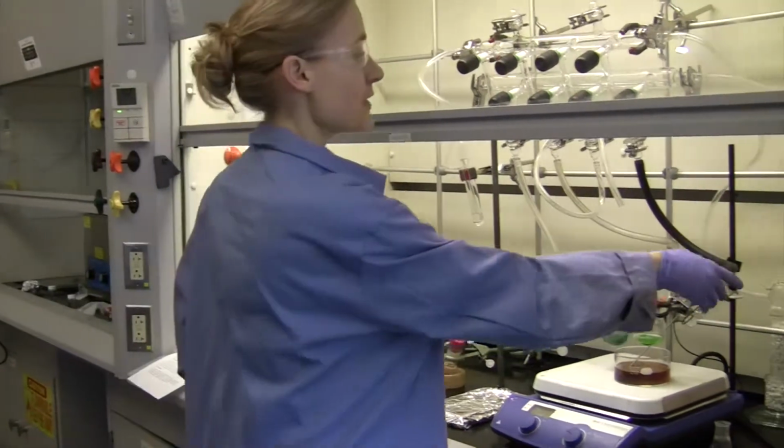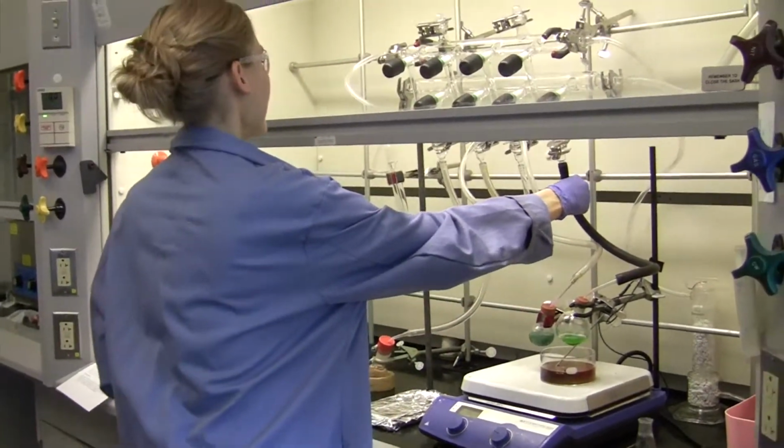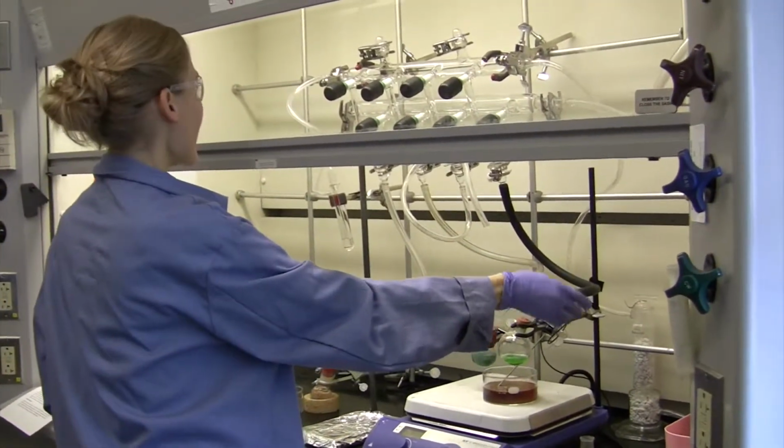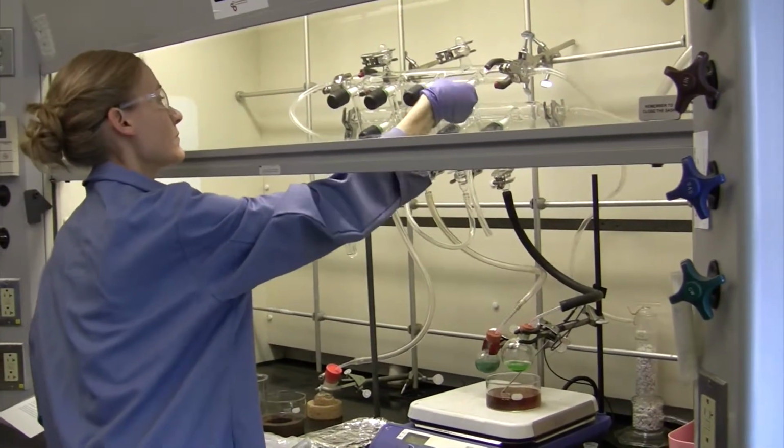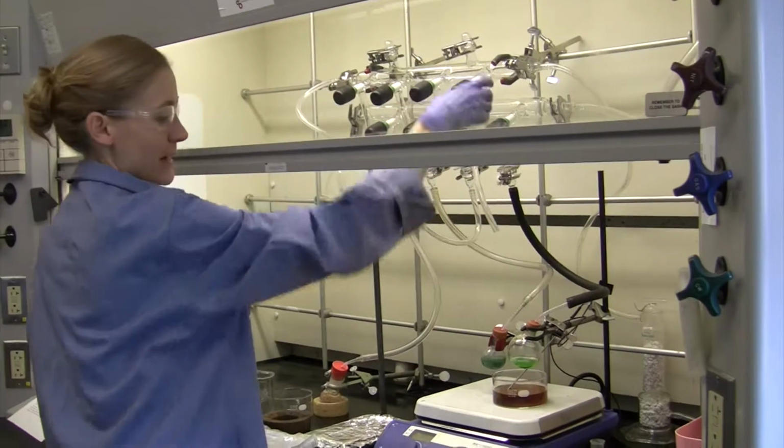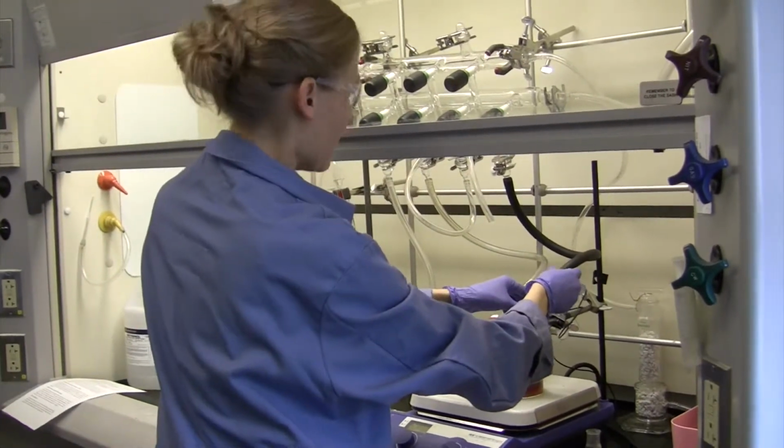So now we'll remove the nitrogen line. So again, this is our nitrogen line, and we'll just close this all the way. We will remove this.